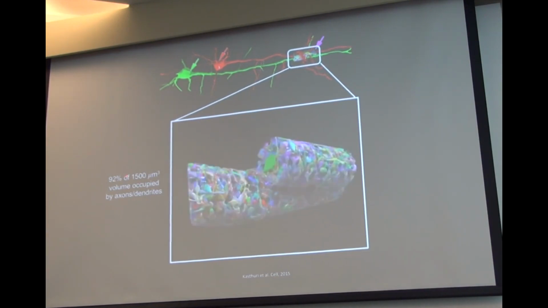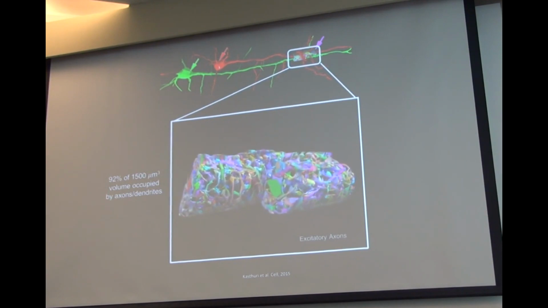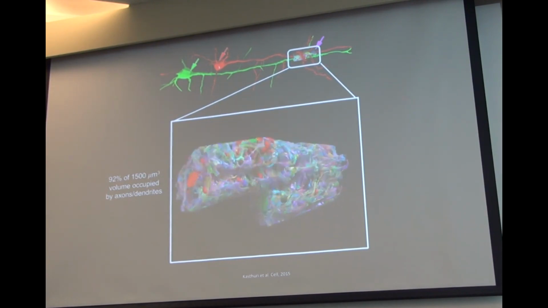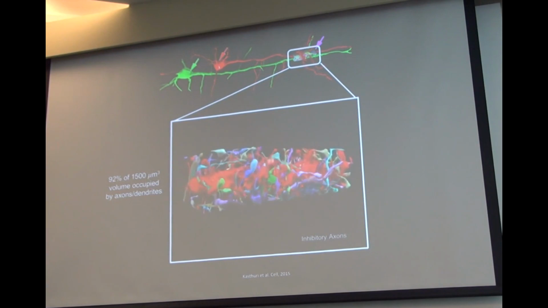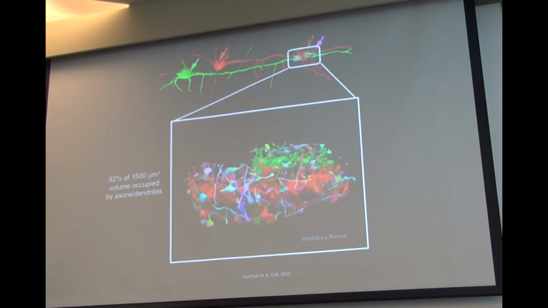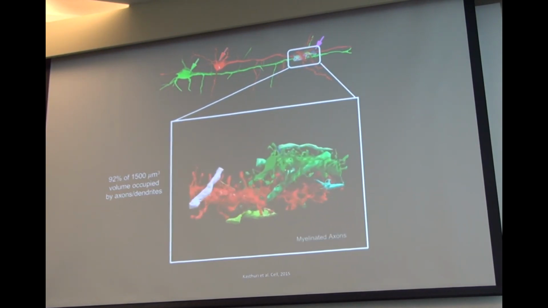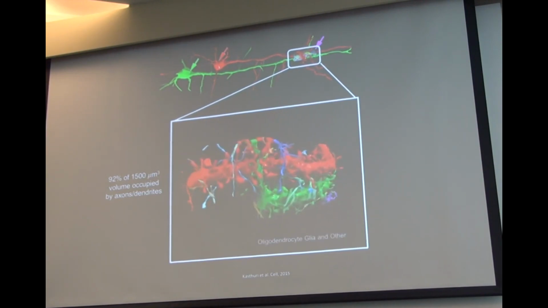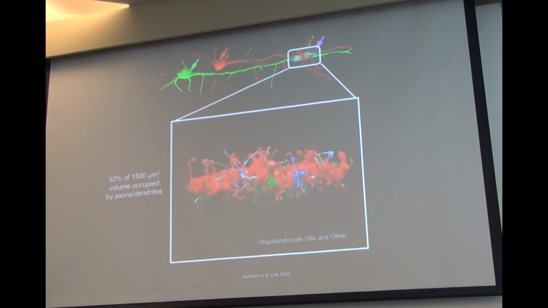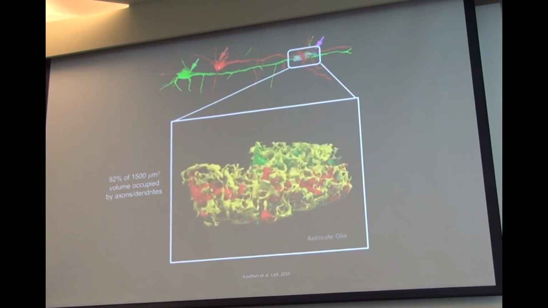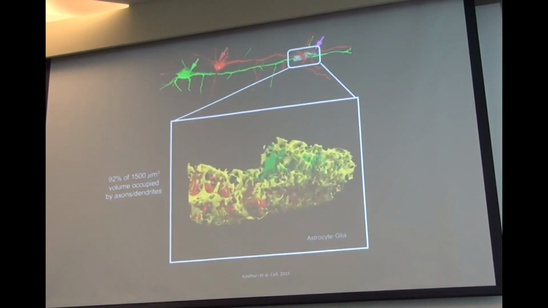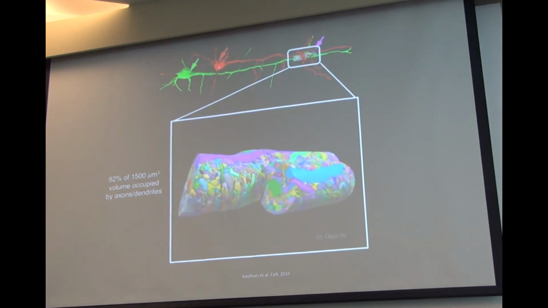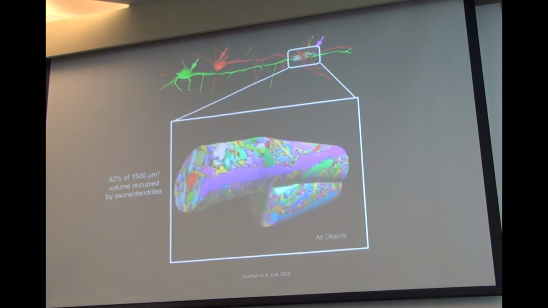So if you map all the different types of tissue that are in this small volume, you find that 92% of it is occupied by axons and dendrites. So this is the tissue that the brain uses to communicate between neurons. This is the connectivity of the brain. So that's telling us such a large fraction of neural real estate is devoted to connectivity and communication. So although specialization and segregation is quite important, well, communication and integration must also be important as well.